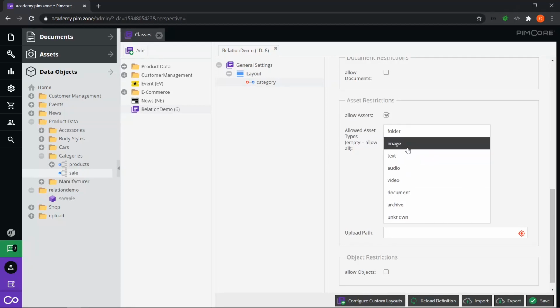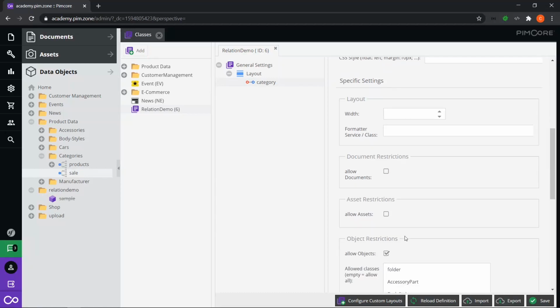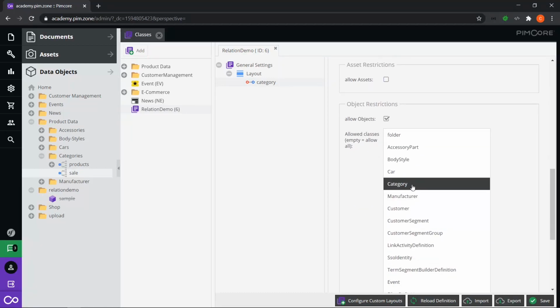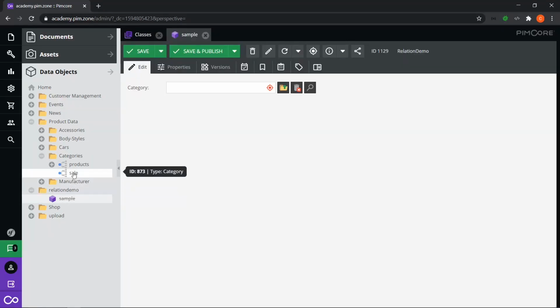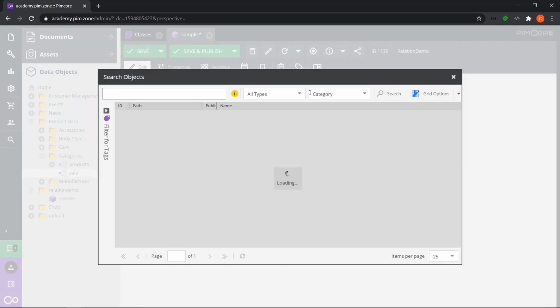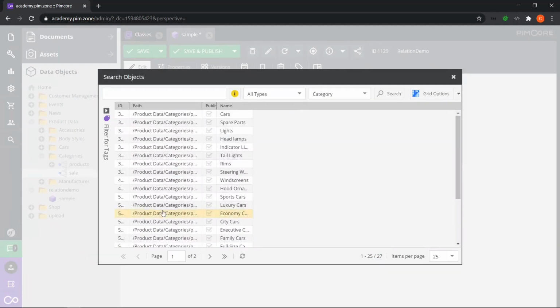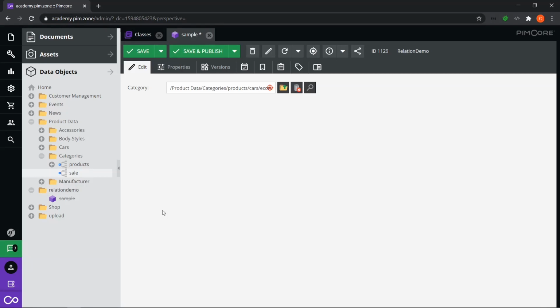So for example, just allow images or just allow relations to data objects of a certain data object class, for example, to category objects. And when we open up our sample object, then we can create the relation either via drag and drop or via opening up the search dialog and selecting the element that we want to relate to.